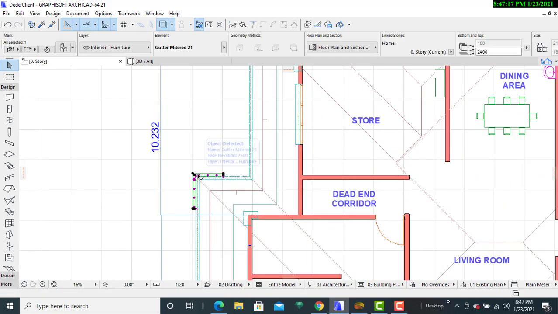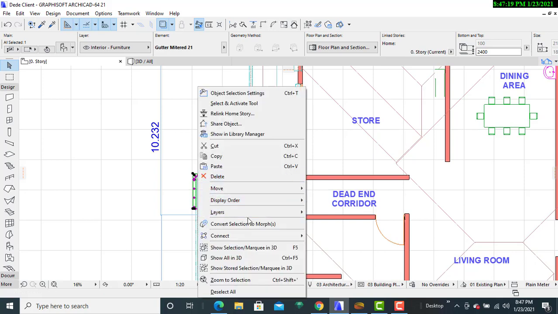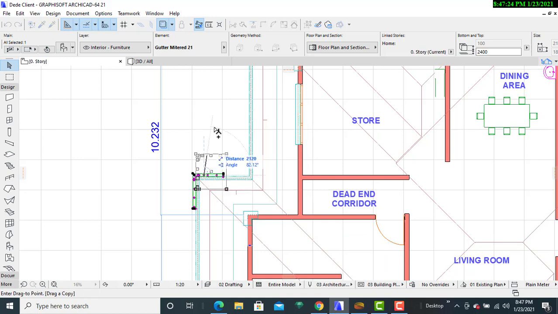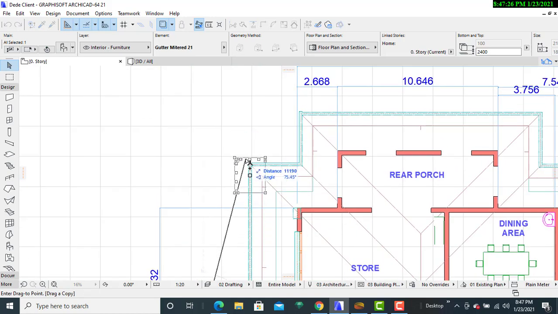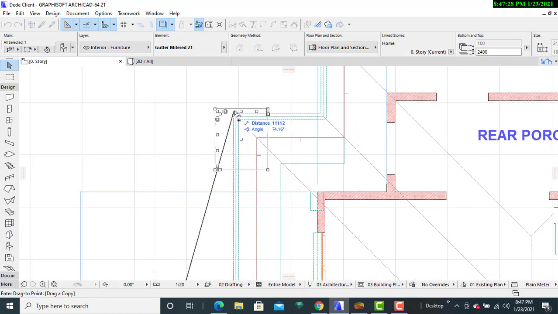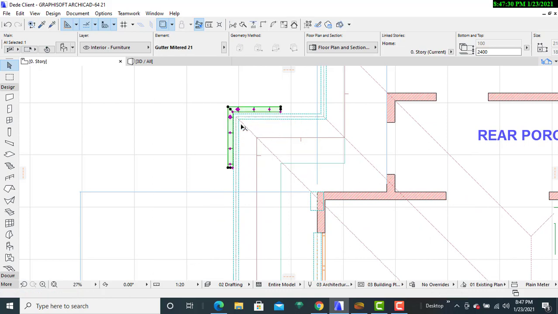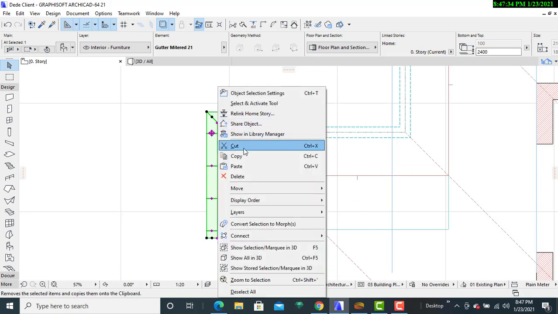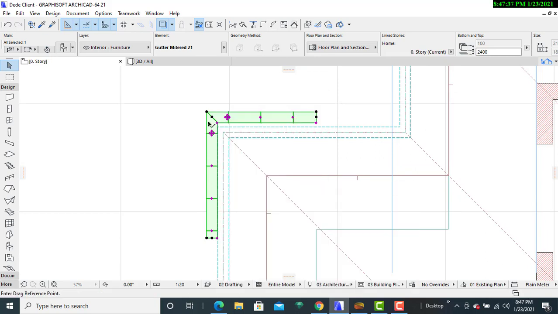Last part, where I'll drag a copy. And yes, I'll move it a bit.